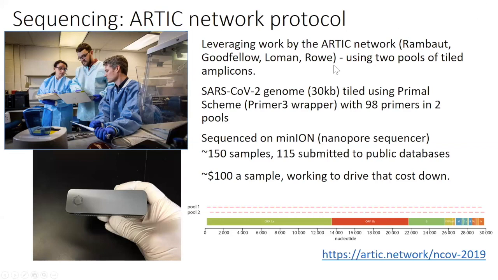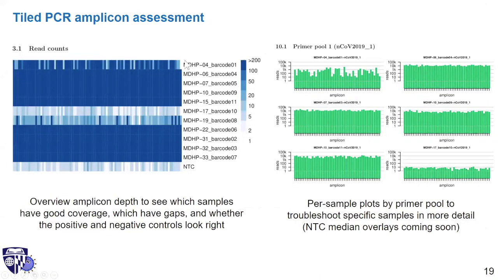So as we move forward then, what we would get, and these are just coded specimens. So this is Maryland, and this is Hopkins pathology, and then an ID number. And so these are just study IDs that we assign to specimens. So each row is one specimen, and the blueness indicates the number of reads at a given amplicon, and there are about 100 amplicons spanning the genome. And so what you can see is that for some of the specimens, like number 6, 7, 10, 15, 22, 31, 32, 33, these are all dark blue, meaning we had a high number of reads in every amplicon. Others, an exemplar being 17, we had very low number of read counts, too low to read this with confidence. So we would get a sequence, but not a sequence in which we have great confidence.